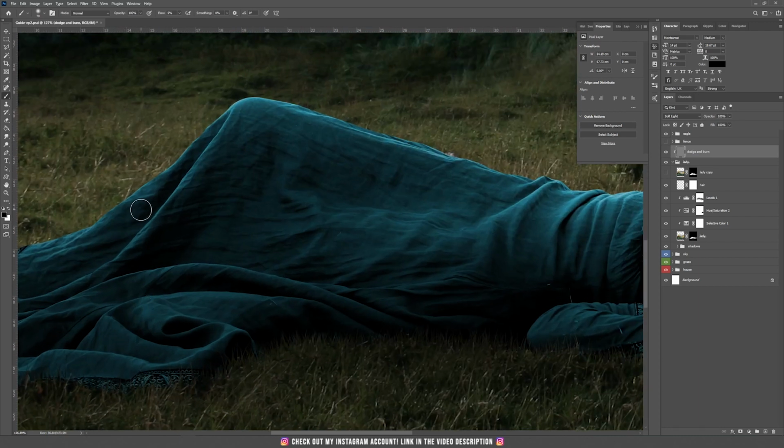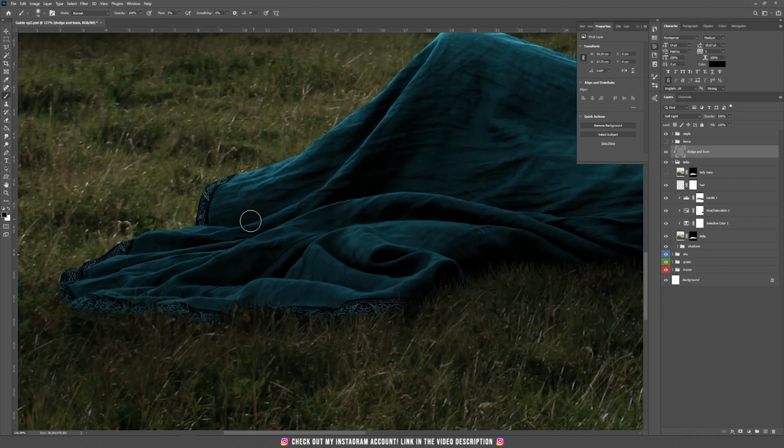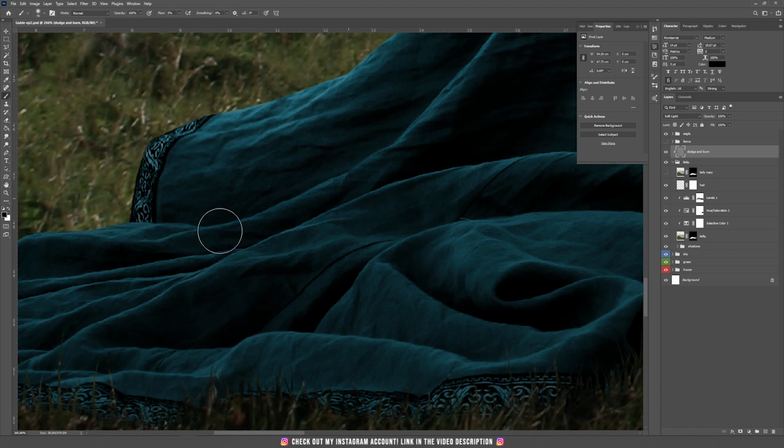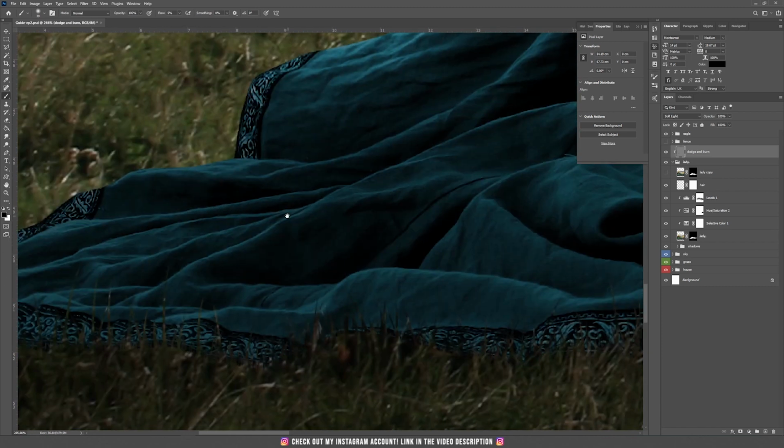And now if we use the black color and start to paint on the darkest parts of our subject, it will make those parts even darker. So be sure that with black you paint only where you have already darker parts on your image. Don't use the black color to paint where you have lighter parts on your image.